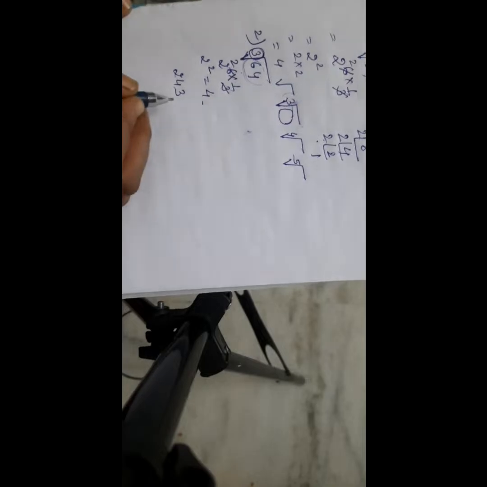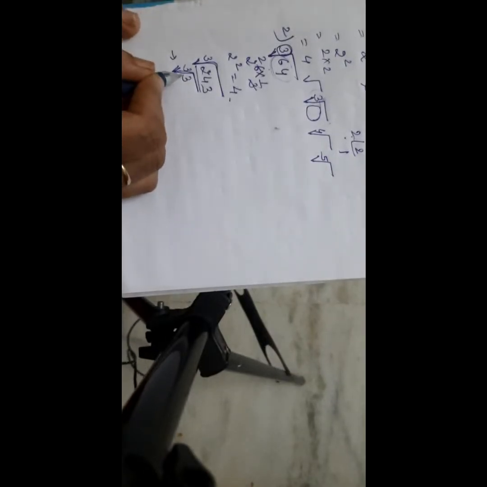Now the next question. In your book, I found questions like this, and I'll explain two more of this kind. 243 upon 3, both in cube root. How are we going to find it? We need to check whether the numbers have the same power or not. Here 3 is also in cube root, and 243 is also in cube root. So when both are in cube root, we can cancel the numbers internally.